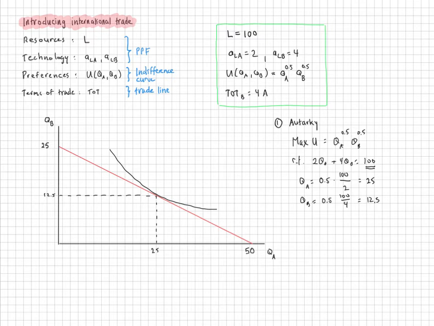So first we have to determine what is this country's comparative advantage. Like in which good should they specialize according to comparative advantage? And then, given that they produce that good, we can then draw in our trade line, which will show where the country will choose to consume. So let me go to another slide.